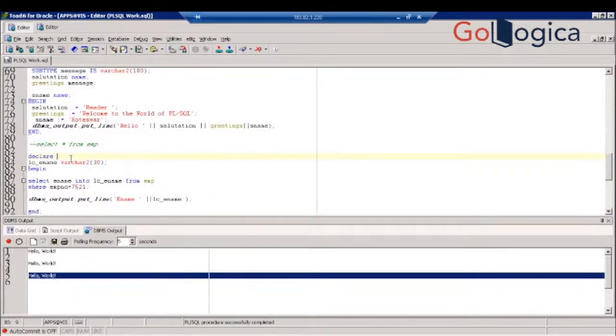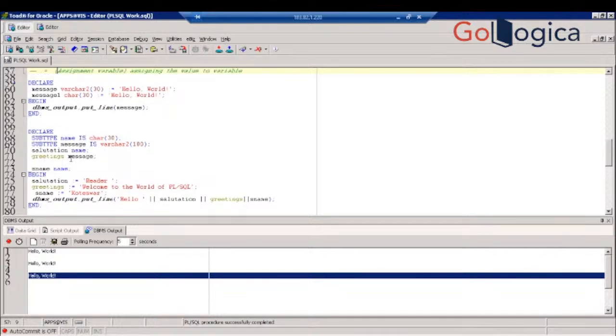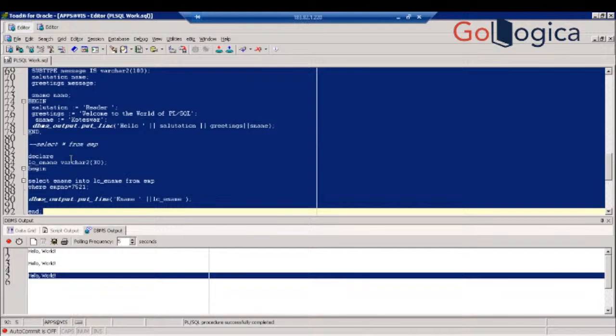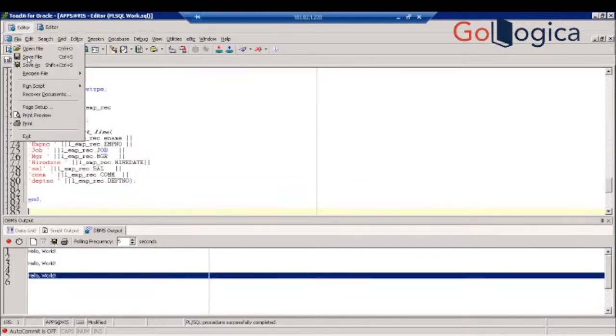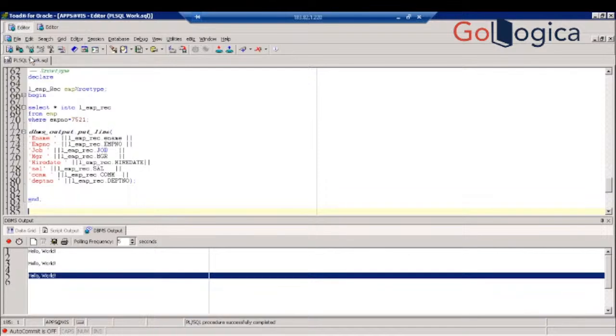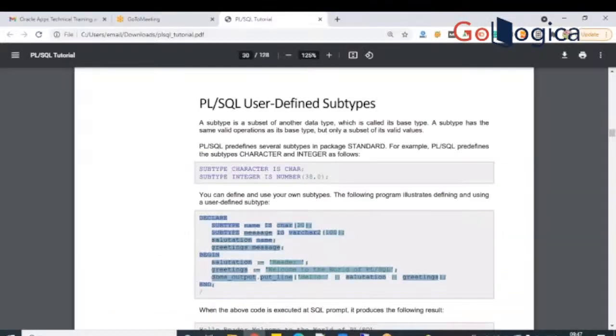One second. Okay, I saved it. You people can get it from there also. Next, moving on to the next one.